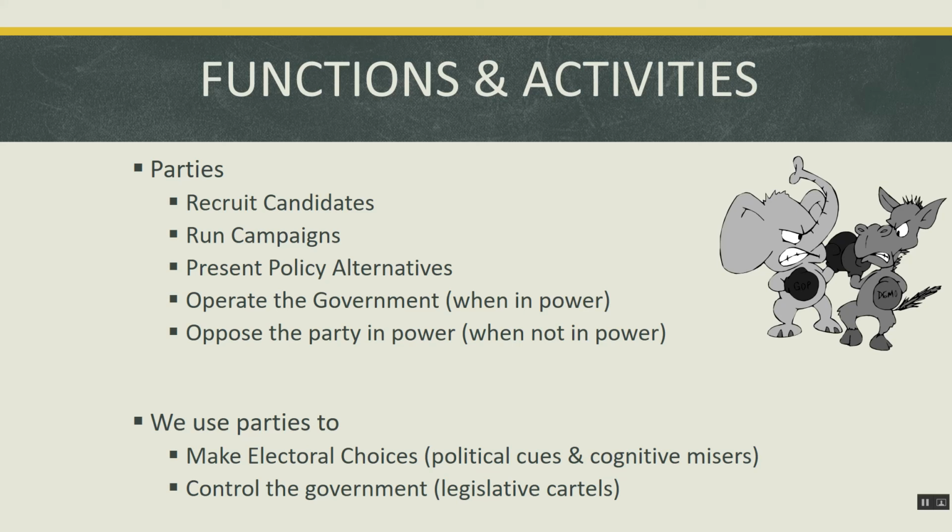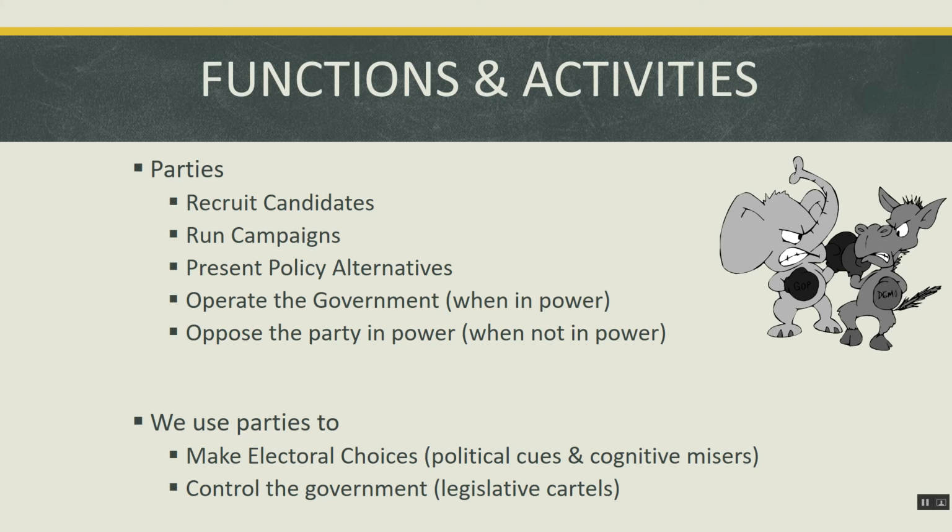They present the public with policy alternatives that we can choose between. If you are not happy with the platform of the Republican Party, you can vote Democrat. If you're not happy with the platform of the Democrat Party, you can vote Republican, and vice versa. Finally, they are either going to operate government, which is what the Democrats are currently doing because they won the last election and are therefore in power, or they can oppose the party in power, which is what the Republicans are doing because they lost the last election, but did maintain enough seats in government to obstruct the agenda of the Democrat Party, or from their perspective, engage in damage control.